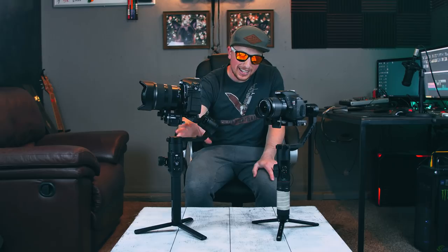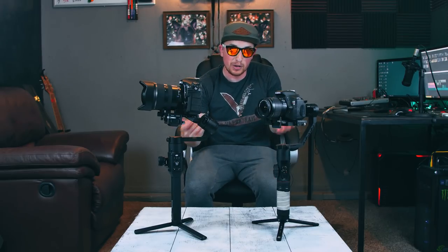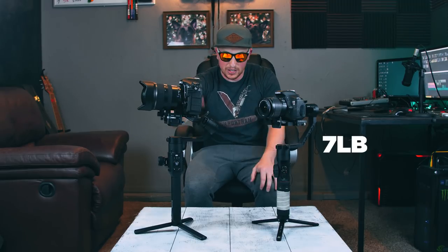The weight of this thing is heavy. It's like four pounds compared to the 2.76, whatever this is. I mean, it's not that much of a difference, but weight over a long period of time could get pretty tiring on your arm. The RONIN-S can hold up to almost 8 pounds of big girthy camera. I'm sure some of you have seen a lot of other reviews where they have a C100 sitting on it. This is 7 pounds and this is almost 8 pounds, so obviously the RONIN-S will win in that battle.